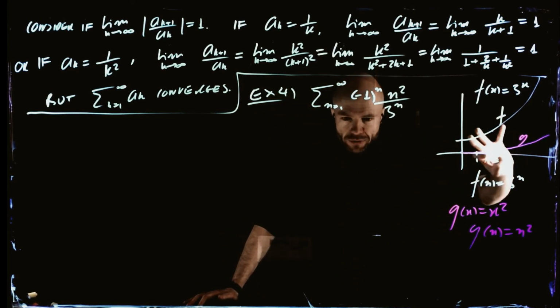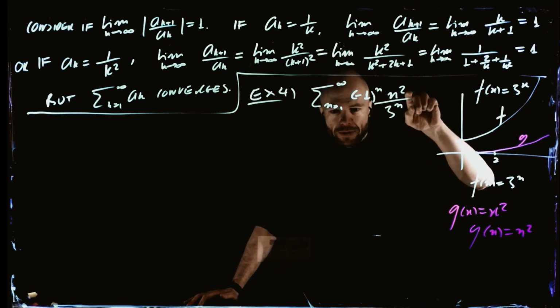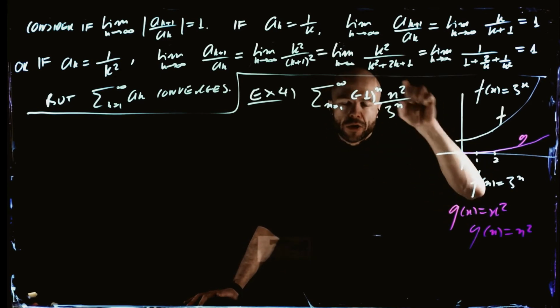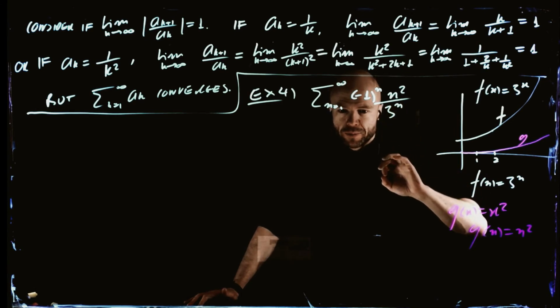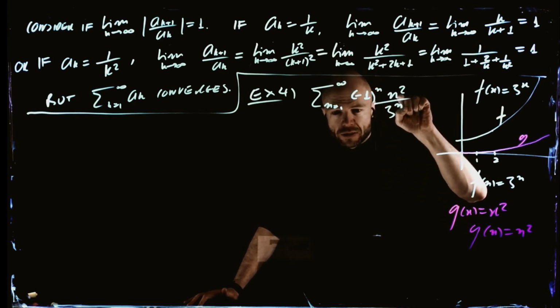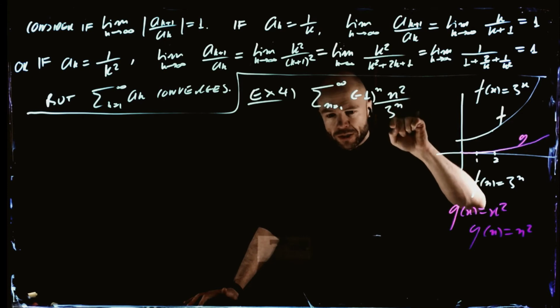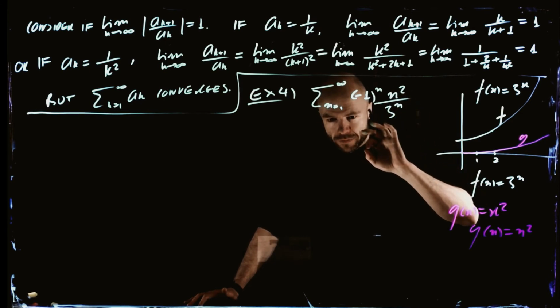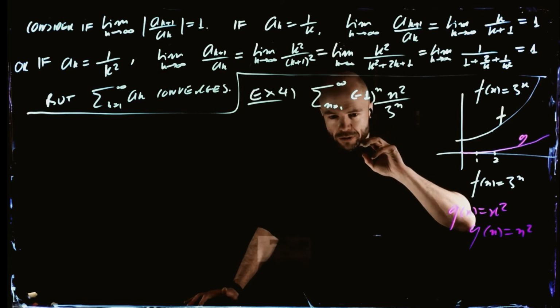knowledge of these elementary functions at this point is that these terms are still going to 0, and you should have the intuition that they're going to 0 very fast. Basically, this thing, which is slowing down how fast 1 over 3 to the n is going to 0, is not going to have much of an effect on it. That's what I'm hoping your intuition will say to you at this point.